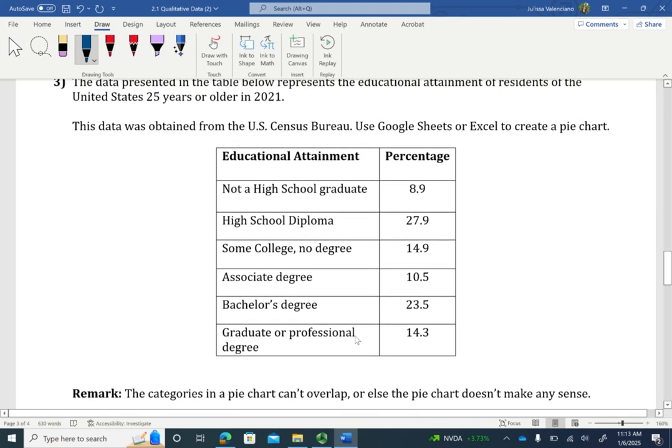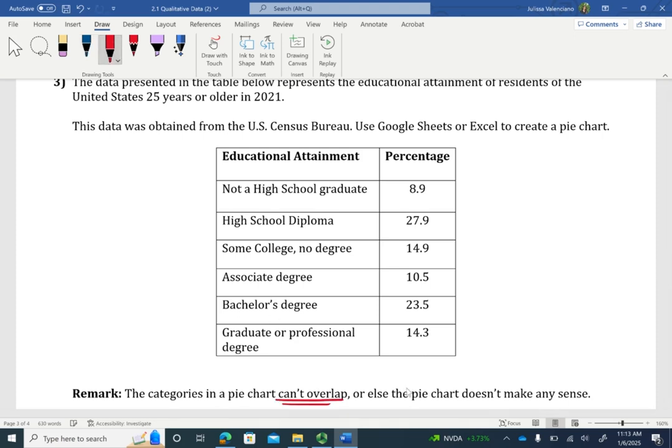A remark that I should make before we create the pie chart is that the categories in a pie chart cannot overlap, or else the pie chart doesn't make any sense. And that is the case with the data set that we have. One individual cannot be in more than one category.